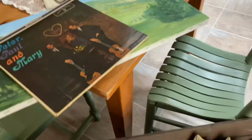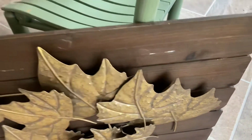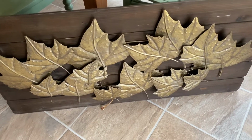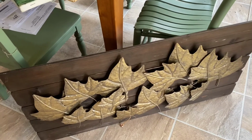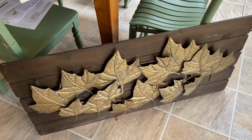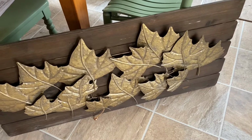I generally use an app to identify birds, but it'll be nice to then look up what the older descriptions were. And the last piece that I grabbed was this kind of wall art, and I was concerned this was paint, but it's actually chalk, so I'm just going to wipe that off. But these beautiful maple leaves on this dark wood will be a nice piece to put up, and I'm planning to put it up somewhere in the next few weeks, but not really ready to share about that yet. It's a bit of a surprise, but maples are one of my favorite trees, and I like the simplicity of the metal on the wood. The textures look really great, and part of the color scheme that I'm doing in the space where this will go is going to have a gold undertone to it, so it's going to look really pretty.